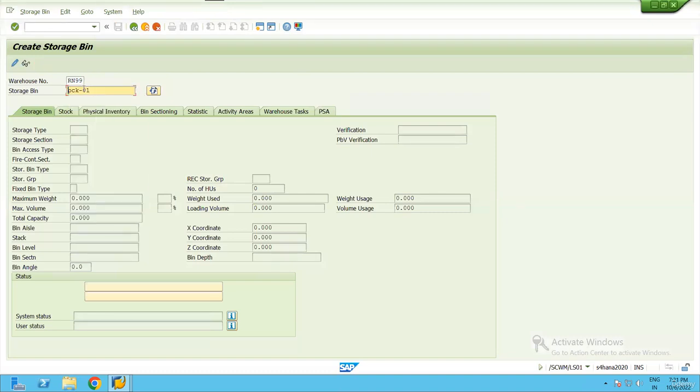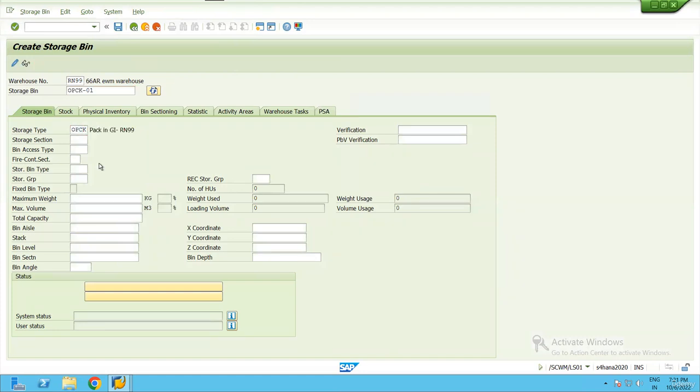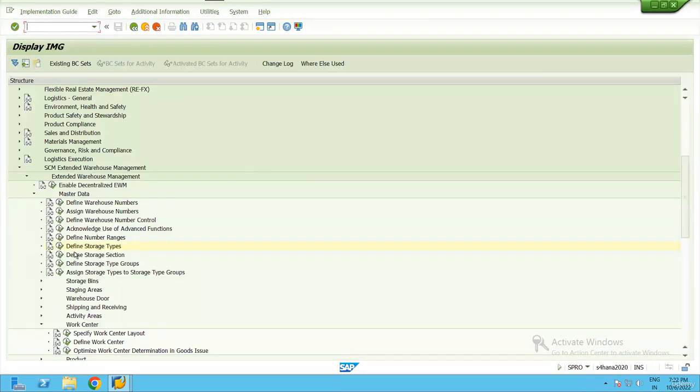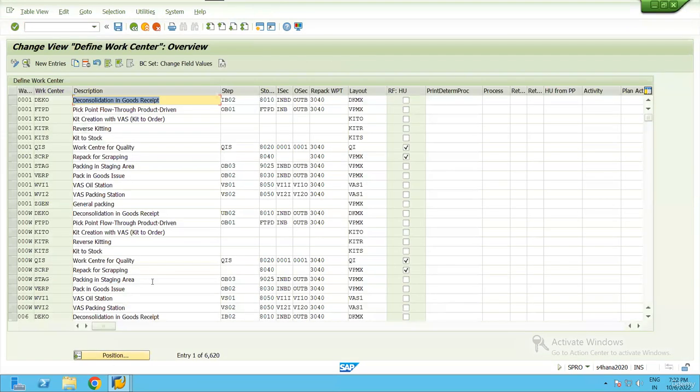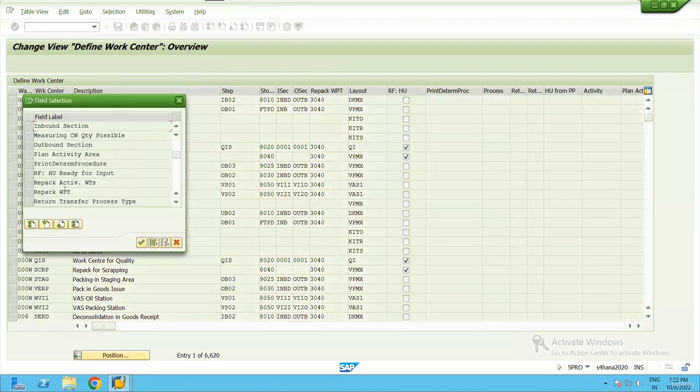My storage bin name will be OPCK1 and assign it to my storage type OPCK. Save it. My storage type and storage bin are ready. Now I need to identify that it has my work center, right? So for that, I need to define one work center. Go to my warehouse.